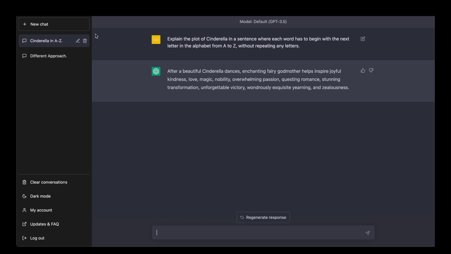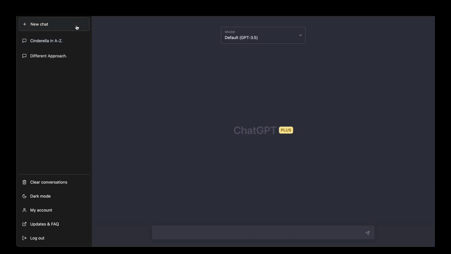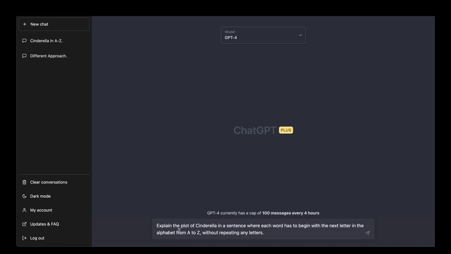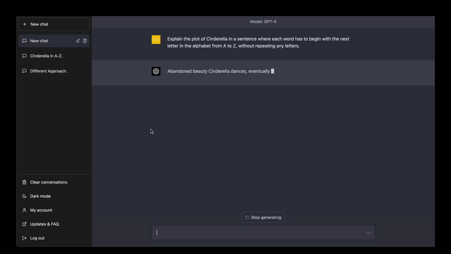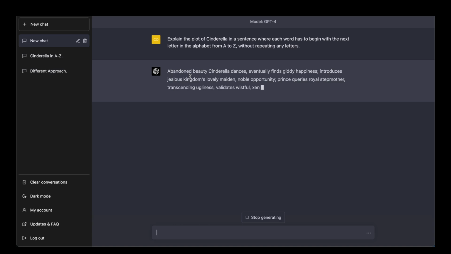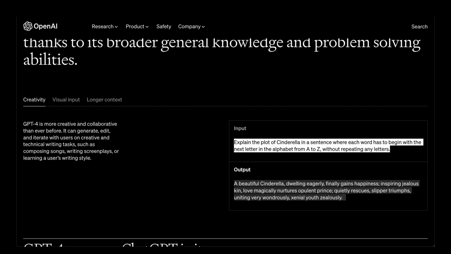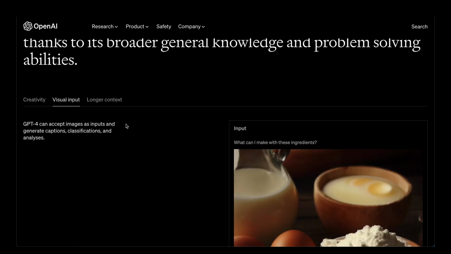So now let's go back to a new chat, switch here to GPT-4, paste this in, and press enter. This is much cleaner now because you can see it doesn't have the double A, it just says A, B. These are micro things you might not notice for certain prompts, but this so far seems to be much more accurate. We can see C, D, E, F, G, H, I, J, and let's see, E, F, G, H, I, okay, just making sure, I thought I was tripping for a second, but it looks significantly better in terms of creativity.